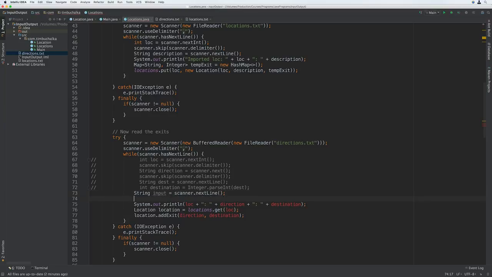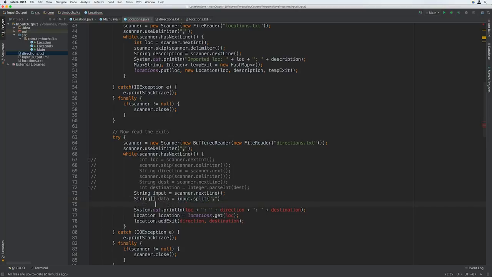So we've read the entire line, and then we can do string data equals input.split, and then we use our delimiter character, which was a comma, and that creates a string array, which has now got each one of the fields from that line in there for us.